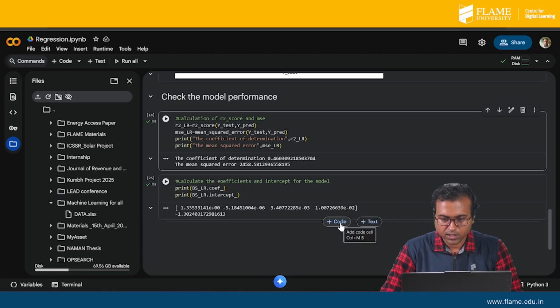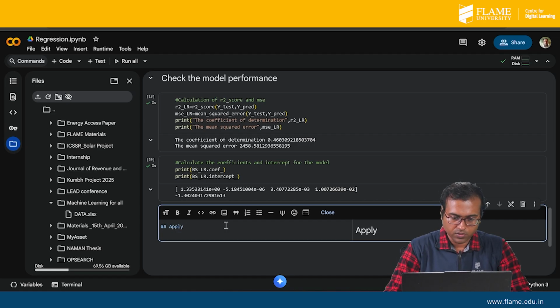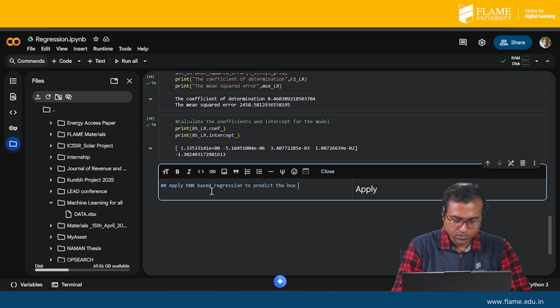So here I am creating another text cell, because from here onward I am implementing KNN based regression: apply KNN based regression to predict the box office collection.